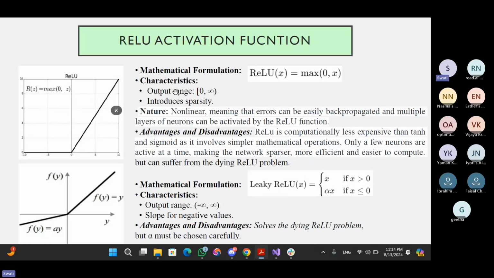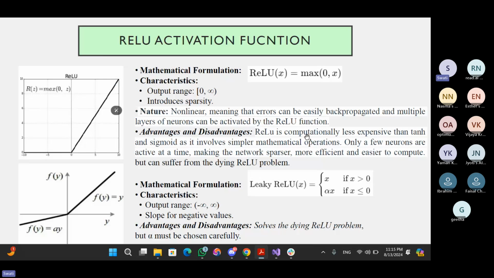So now we come to the main activation function, which is used nowadays in most neural networks. What is this ReLU activation function? It says if your input coming from the integration function is less than 0, then it will be 0. And after that, it will be just proportional to the input. Mathematically this function is simple. You can see no exponentials, nothing is there.